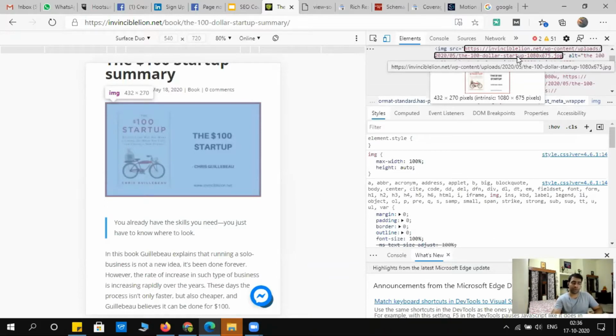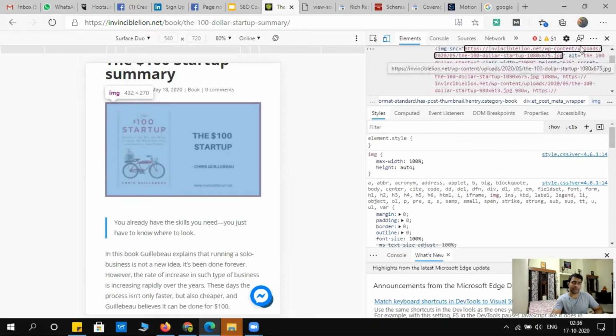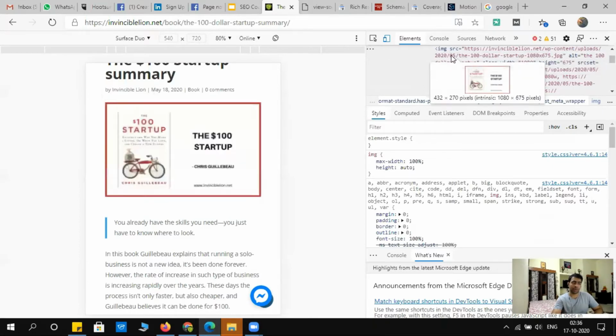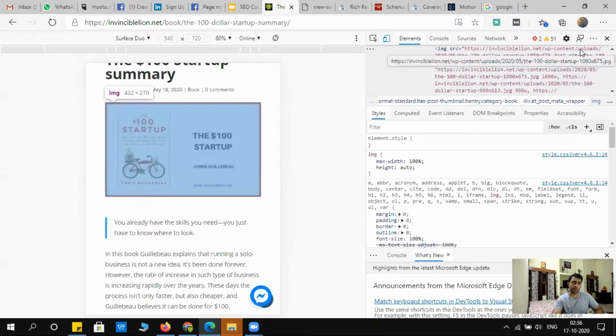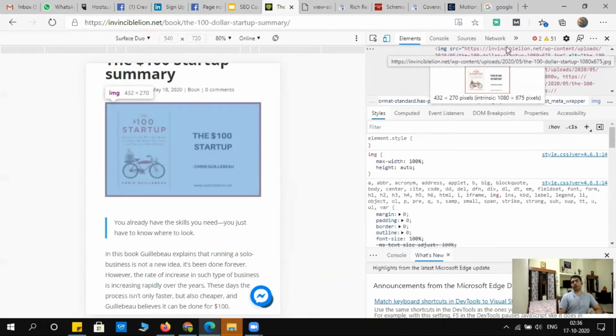A lot of people will just call it from here, let's say from uploads or WP content. Why do all your coders do this? To save time, because everyone loves shortcuts, right?